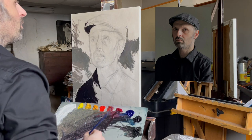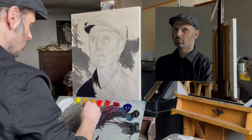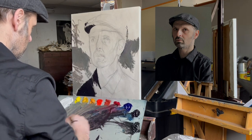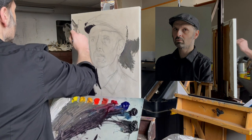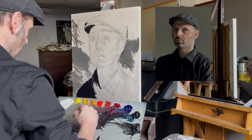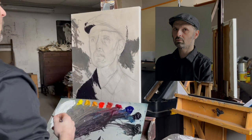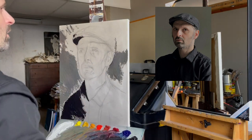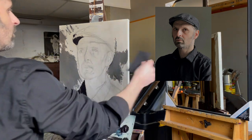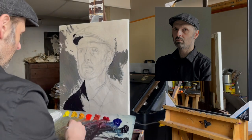Now I think it might make sense to paint some more background color in there. And definitely one more area I want to get going today before finishing today would be up here. You'd think it would just be the same color, but I just want to always be on my toes about changing things.